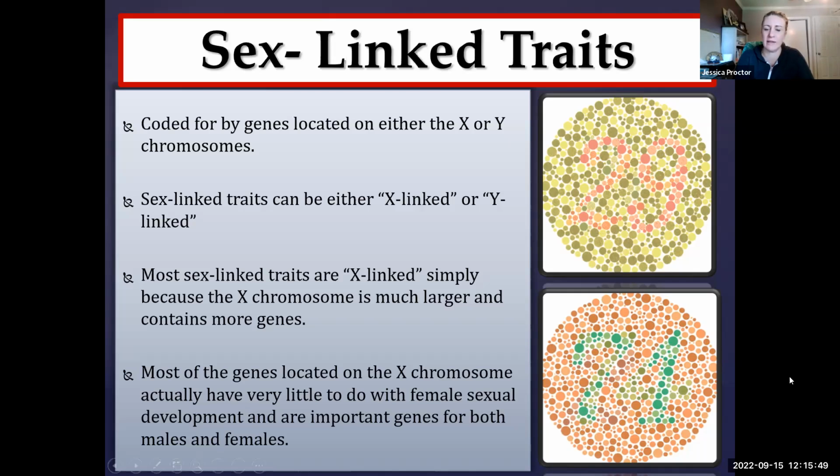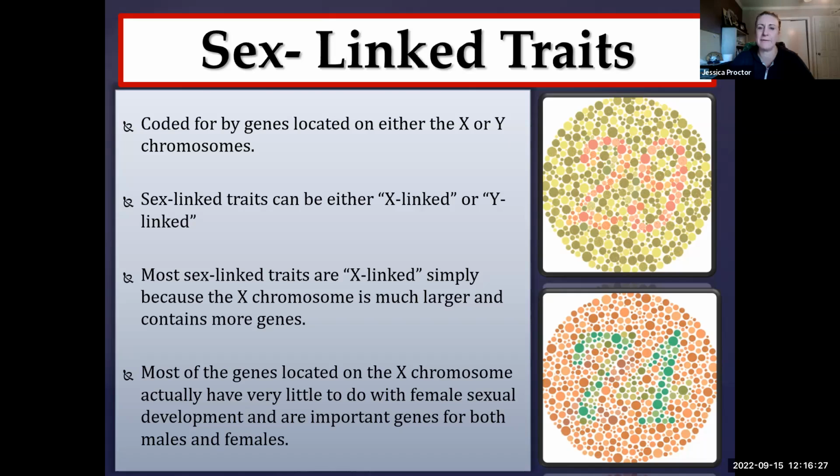Sex-linked simply means that the gene is located on one of the sex chromosomes. Sex-linked traits can either be X-linked, meaning the gene is located on the X chromosome, or Y-linked, meaning the gene is on the Y chromosome. Most sex-linked traits are X-linked simply because the X chromosome is much larger and contains thousands of genes, whereas the Y chromosome only contains about 100. Most of the genes on the X chromosome actually have very little to do with female sexual development and are important genes for both males and females.